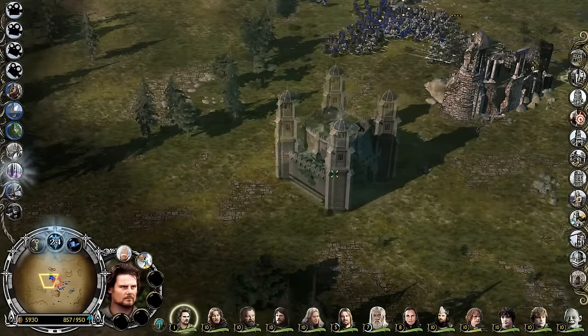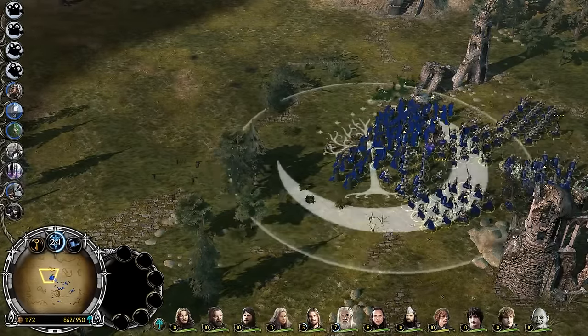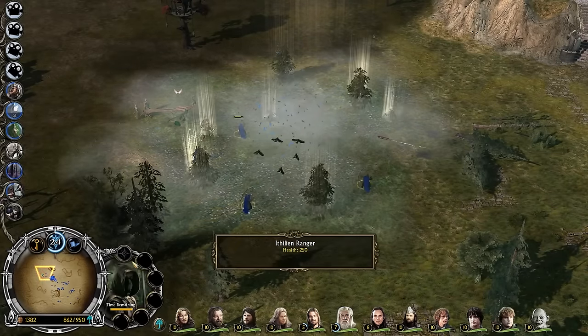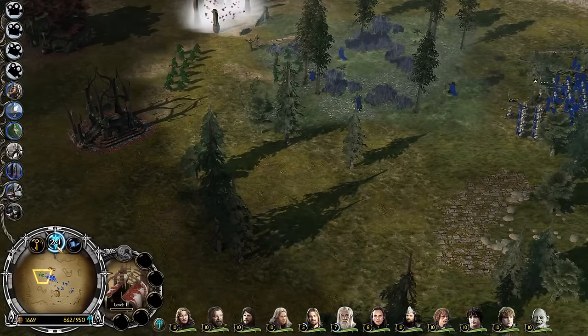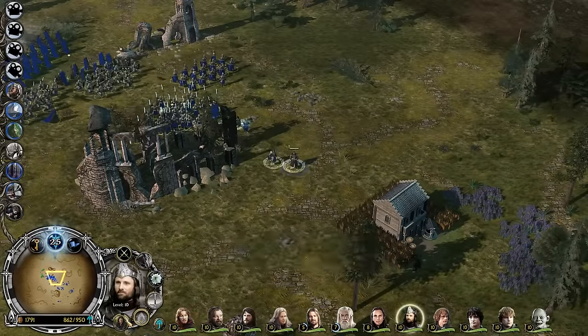Let's build one more fortress, because we have so much money, we can do whatever we want. Garden of Ithilien, let's use it here. Oh, it also summons archers when you use it. Okay, that's interesting. You know what I'm wondering? Because Aragorn is permanent, right?